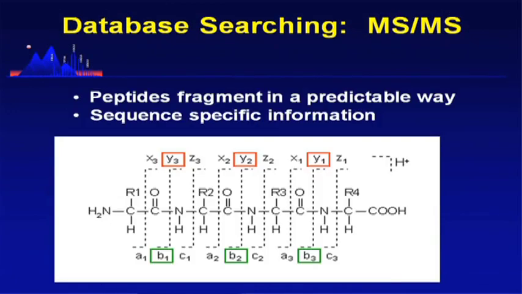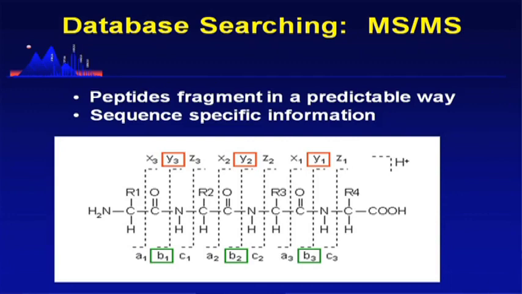So here's a schematic that describes how a peptide fragments in a mass spectrometer. So here's our peptide backbone, and this particular peptide has 4 amino acids, right? So R4, 3, 2, 1, okay? In the mass spectrometer, we're going to get preferential cleavage just based on bond energetics and the energetics of the collision right here at this amide bond along the peptide backbone. Okay? If the peptide breaks here, you're going to get two halves. The half of the peptide that contains the C terminus is called a Y ion, and the half containing the N terminus is called the B ion.